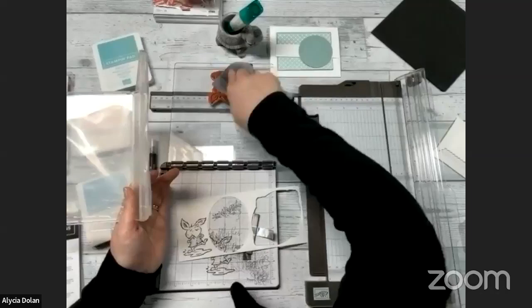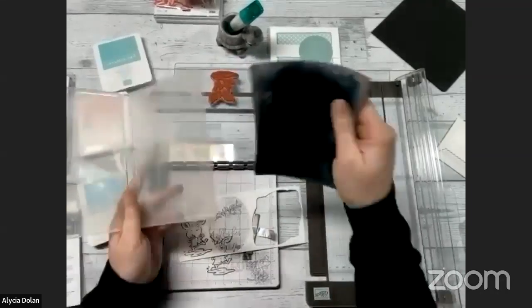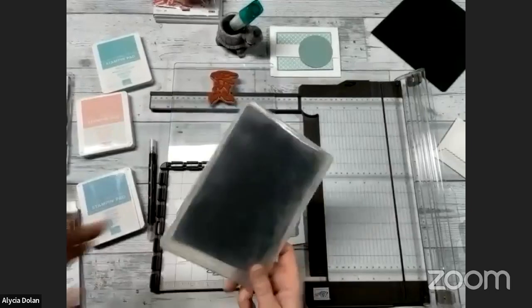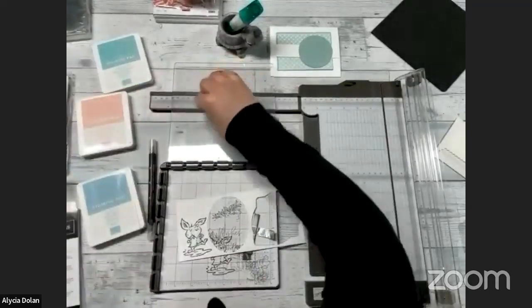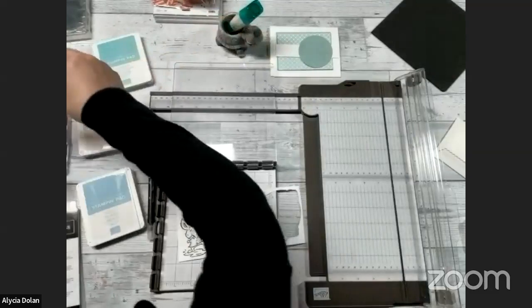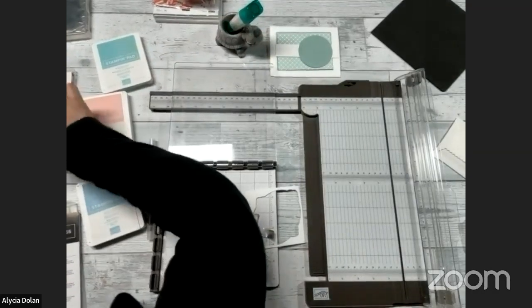And I'm using my Simply Chamois because all I need to clean my stamp with this is just water. And then when I'm done, I take it upstairs every couple of days and rinse it out real good. And that's all I have to do to take care of it. So I like when things are really easy to take care of and they work well. Okay, so there is our little bunny.